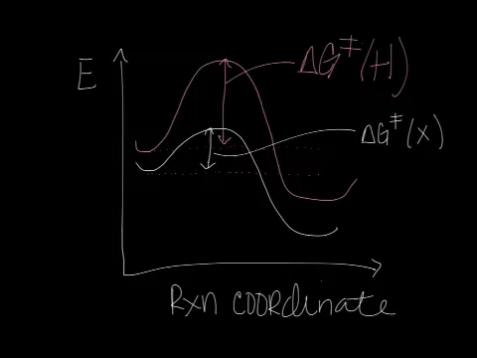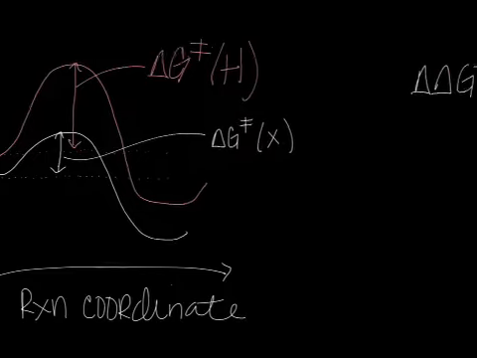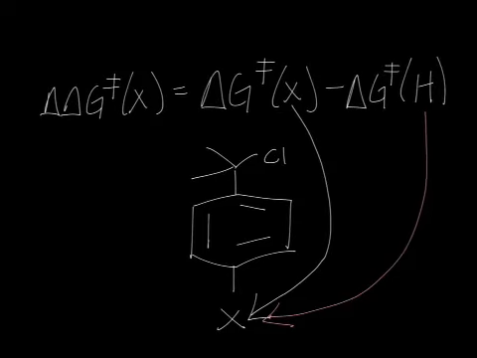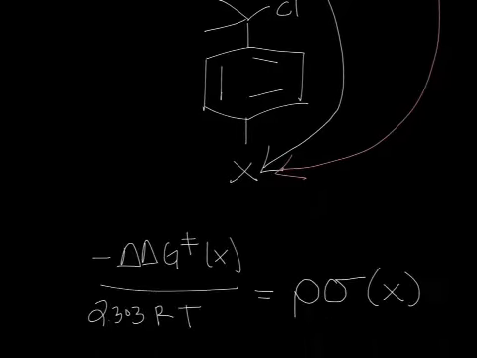The biggest thing to note is the activation energies themselves and how they're different, with X being less than H, our reference. From here we can slide over and look at the actual equation that relates these. I mentioned this reference thing, and what that is, is the X position in this molecule itself. It's para-substituted to the actual site that's going to be doing things or changing, which is up here. That's what both of these come from. One thing to note is that it's going to give us a negative, since we take something small minus a larger thing, which is where this equation comes in.